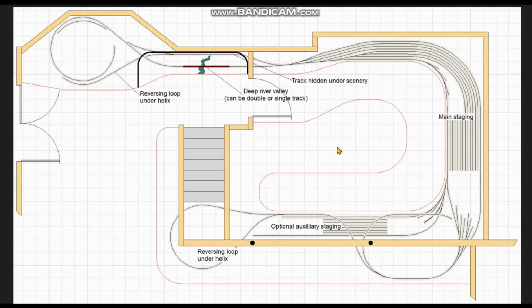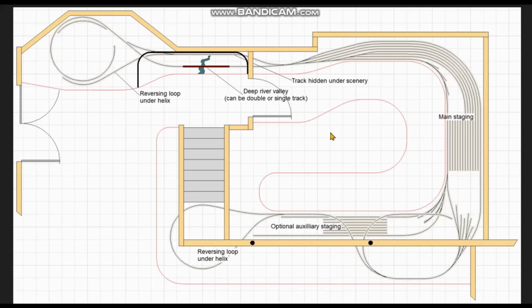Here's another trick that I used on this design to maximize the staging capacity. Note how the benchwork along the north wall is significantly narrower than it is around the end of the room. Here we have a great opportunity for different length staging tracks. I use the full length available for the staging yard to fit in several really long tracks, which would be great for through freights. And then around the end of the room where the benchwork is wider, there is room for a lot more shorter tracks, good for local freights and also passenger trains.